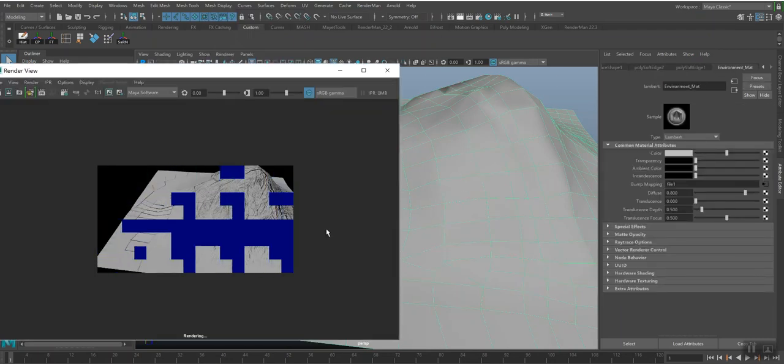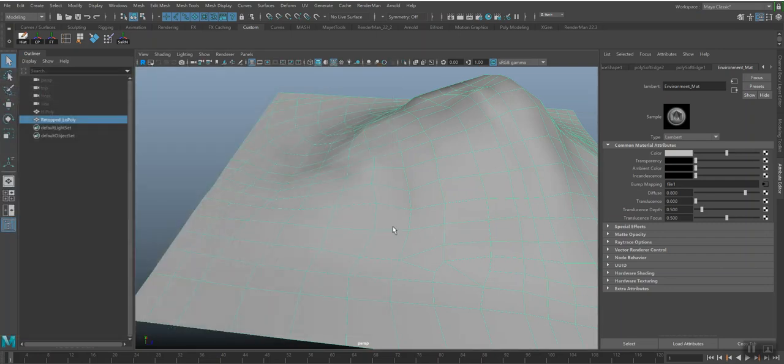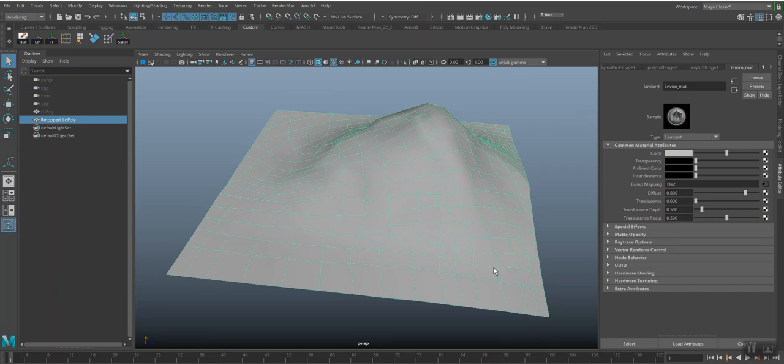this. So when I render this out, this is what my bake looks like because I didn't soften my edges. Now that you see what that looks like, remember to soften your edges. We're going to redo the bake, and it should be just fine. Okay, so we finished rebaking, and this time it looks fantastic.